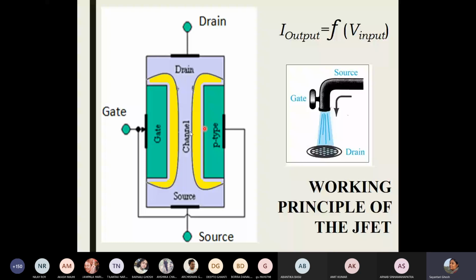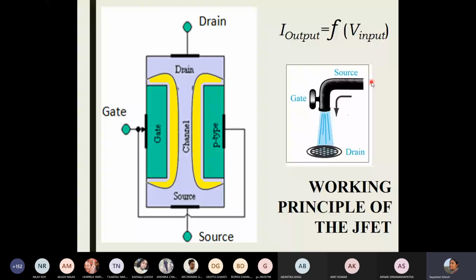Okay, so this is basically a principle like a tap where you have a source and a drain, and in between you have a valve that is these two PN junctions, or more specifically the depletion regions of these PN junctions, which you can control by applying a biasing voltage in these two junctions, and you can close down or open up this valve to get flow from source to drain. So that is the working principle. At this point we ended up in the last class.